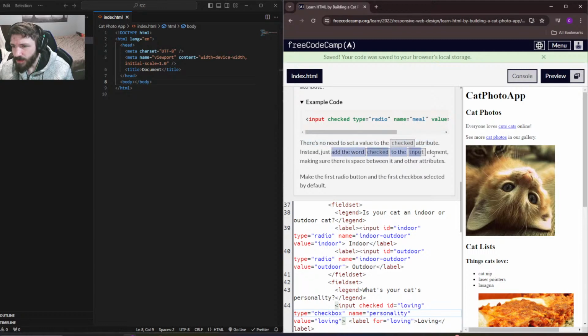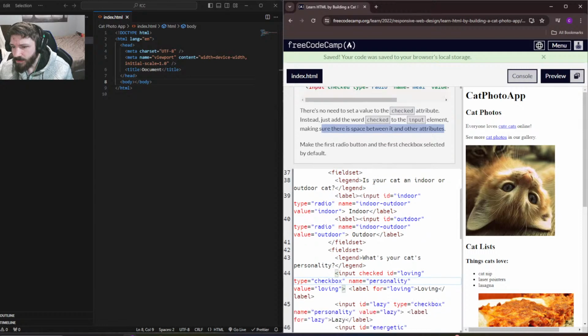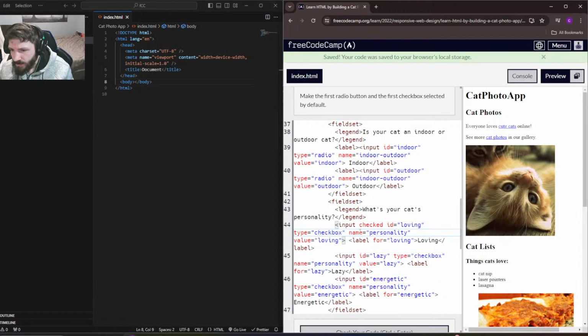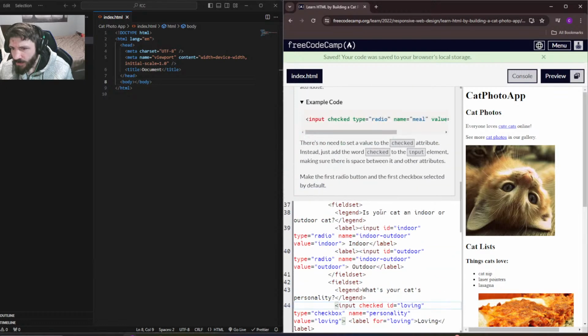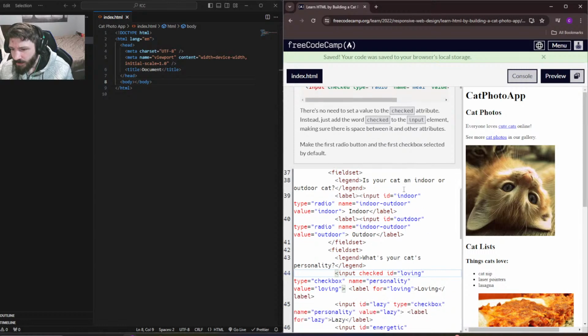Instead, just add the word checked to the input. Checked. What? To the actual input element. Done.